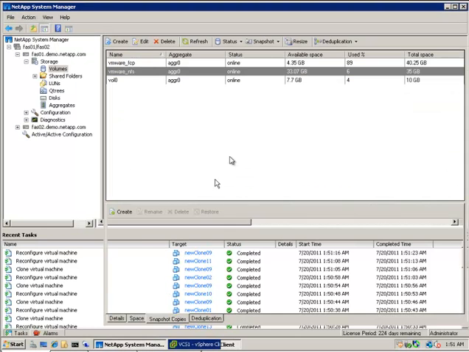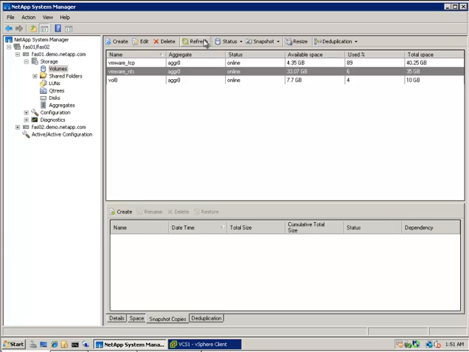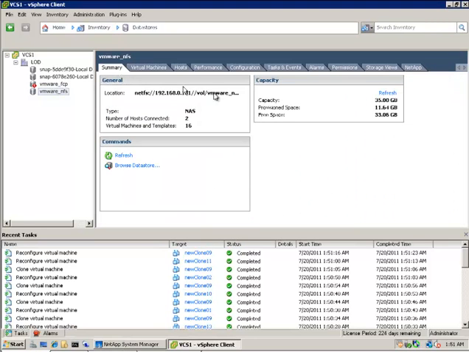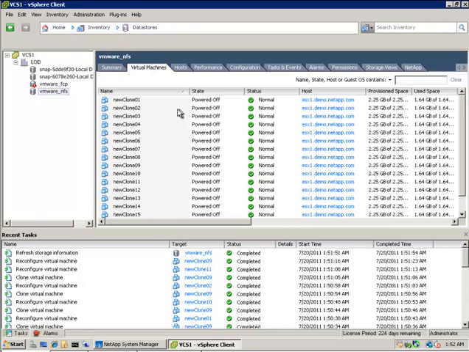If we head on into System Manager, we can have a look at the current usage of the storage. If we refresh that, we can see we're still only using 6% in our 35 gig data store. We go back into VMware. We can have a look at the summary of the NFS data store. If we refresh that, we can see that that space usage has been made available. There's no other requirement to do anything. Currently using our 15 provisioned machines, we have used up 2.94 gig, using up 15 1.6 gig machines.